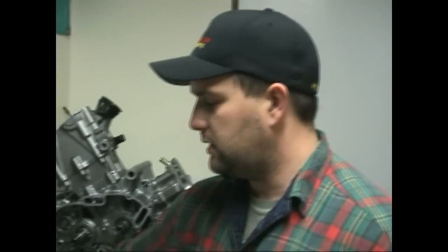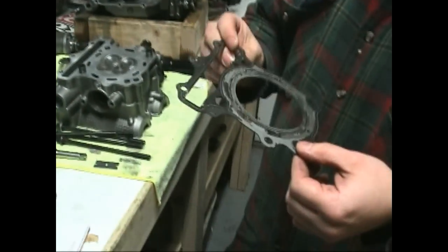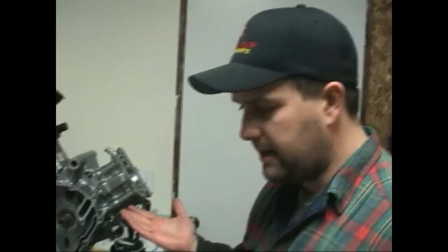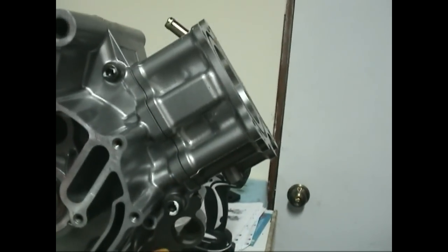On this particular motor, for this particular build, I'm shooting for a squish of approximately 1.2 millimeters. We did use an old head gasket, which will change it just slightly. If I add another base gasket — I already have three — it'll be too much; it'll result in not enough squish, because each base gasket on this motor is about 0.23 to 0.25 millimeters. So I want to just go ahead and leave it here. It'll be a little bit higher compression than I was shooting for, but this motor is a compromise because it used to be a super sport and now it's a superbike motor.